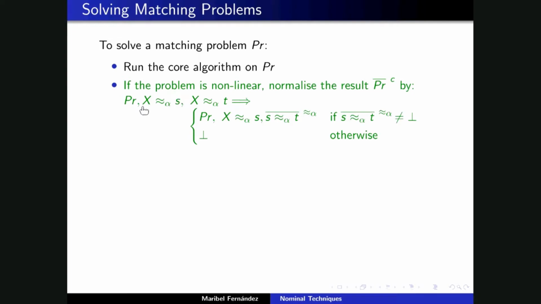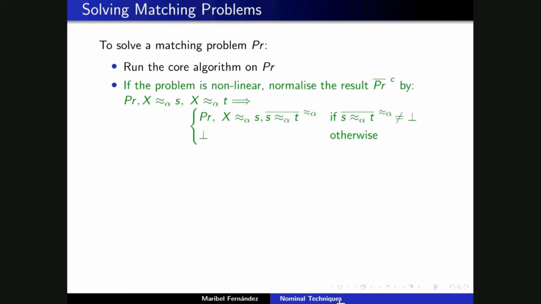So we have x equal t, but there might be some other x inside the rest of the problem. So if I have x equals s here, then I need to do one more step because I need to check the relation between s and t. So if x needs to be at the same time s and t, we need s and t to be alpha equivalent. So in this case, we need to call again the algorithm. So we don't stop just there. We say the solution will be x equals t, or x equals s, provided that s and t are alpha equivalent. And here we need to call the algorithm again to simplify this part.